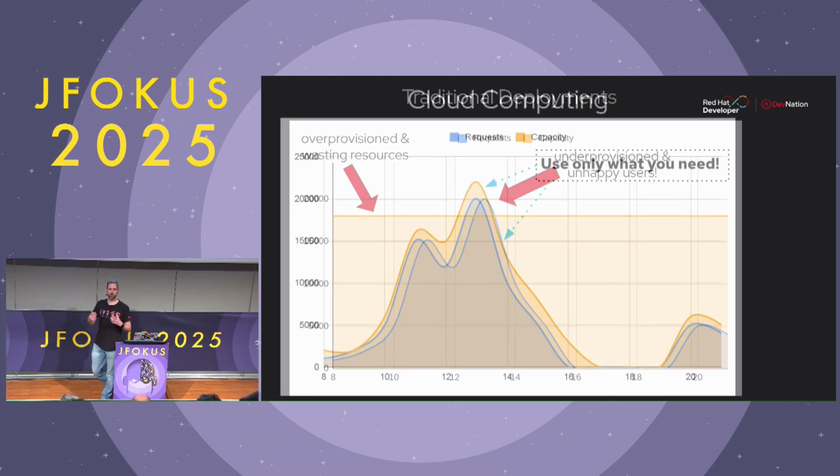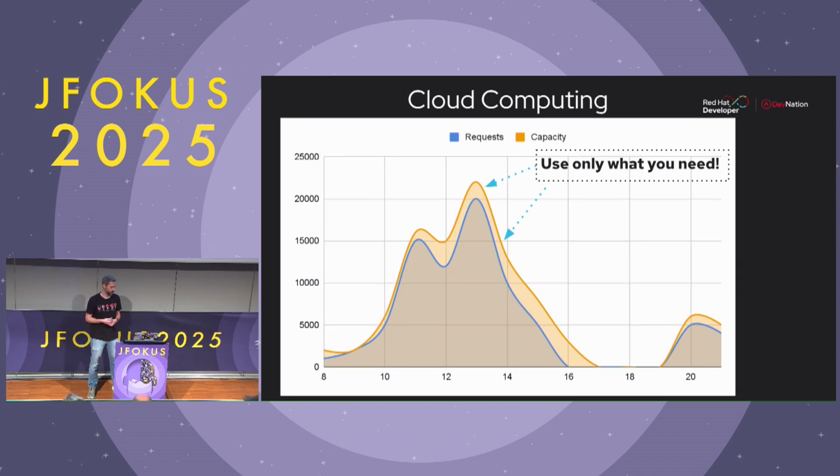So fast forward to the cloud native world, and I'm sure you know this by now, the idea is that it can scale based on the demand of the moment, so you can have much more flexible handling of your requests. You can also see that the peak does get handled, so we have enough resources to handle what is coming at us. And potentially with serverless cloud computing, you can even scale all the way to 0 when there are no requests coming in. You don't use any resources, you don't potentially pay, and then you scale back up when you need it.